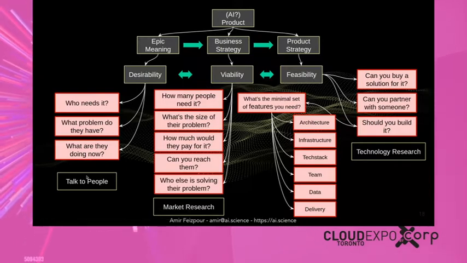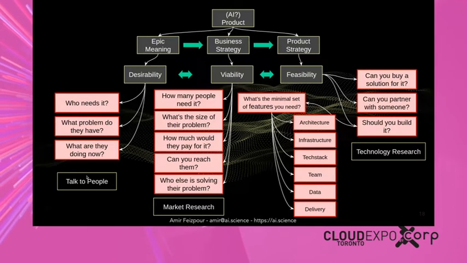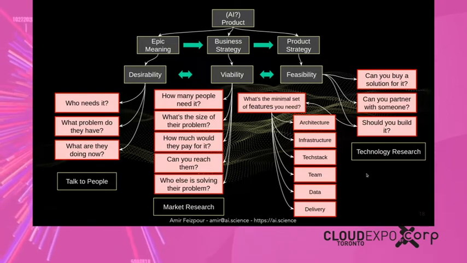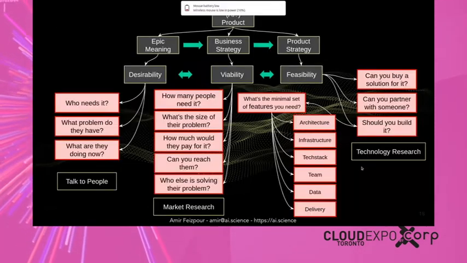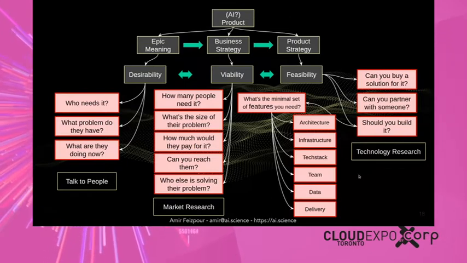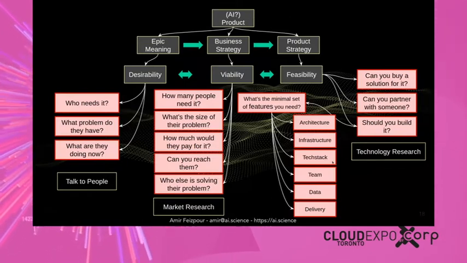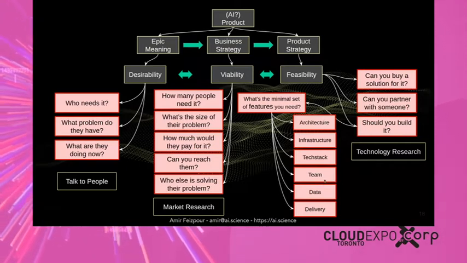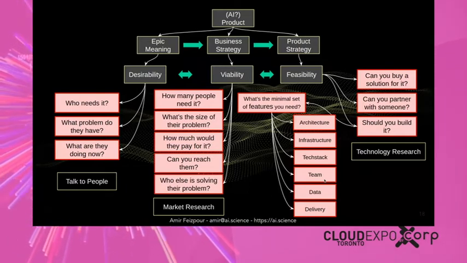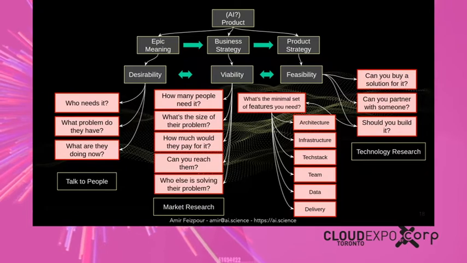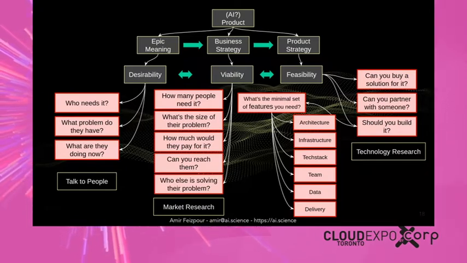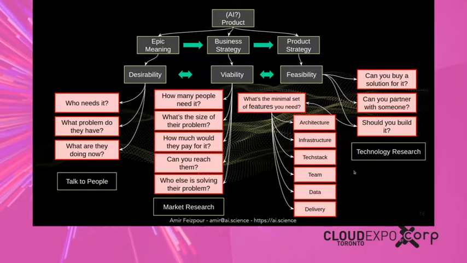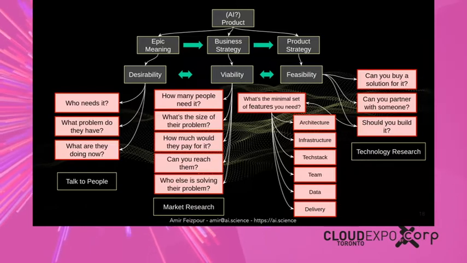And you're probably familiar with these. In the desirability stage, you really have to talk to people. For viability, you have to do market research, and for feasibility, you have to do technology research. And a big problem that I've seen in many data science teams is that they don't go through this rigorous process before even putting together a data science team. And the data science team ends up doing a bunch of science-fair kind of projects, which go nowhere. And then they're pulling their hair out thinking, oh, what went wrong? We did everything right. Although they literally started by taking a bunch of data and trying to build models on it without doing any of this prior work.